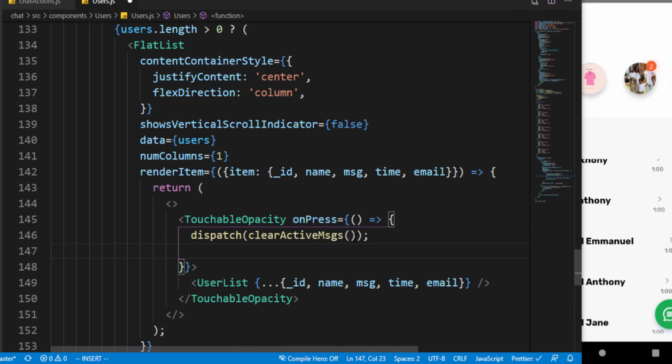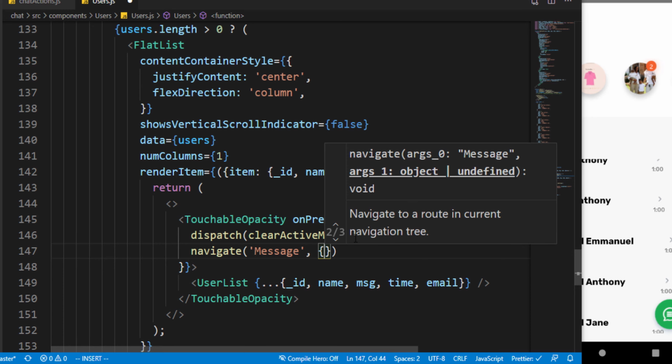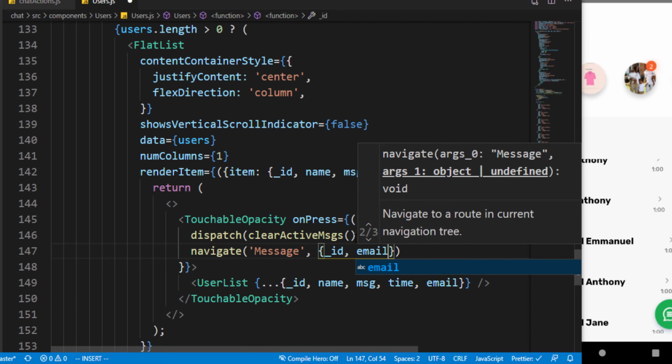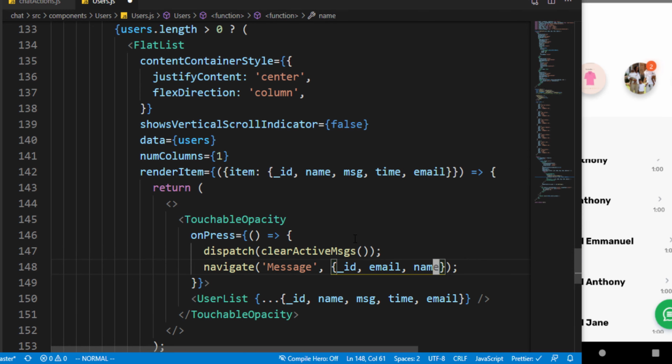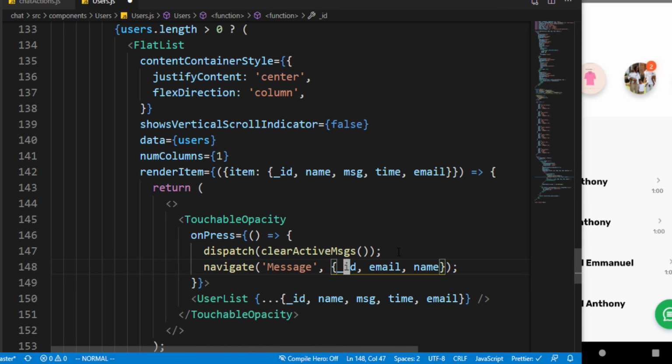And then after that, we just have to navigate to message, then with all these params. So these params are the user params: the user that we want to chat with, the ID of the user, the email of the user, and also the name of the user.